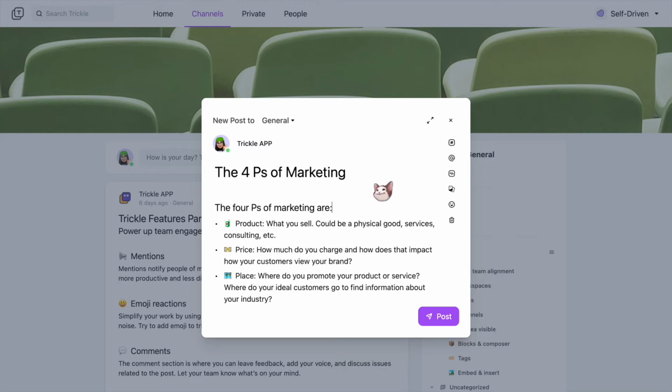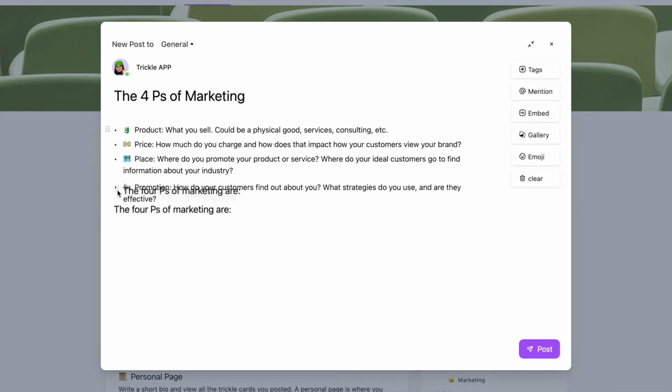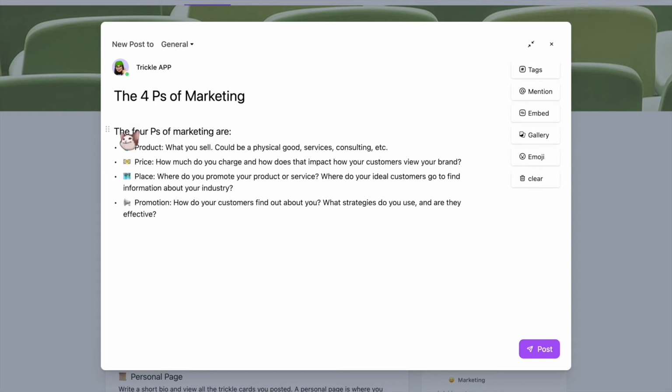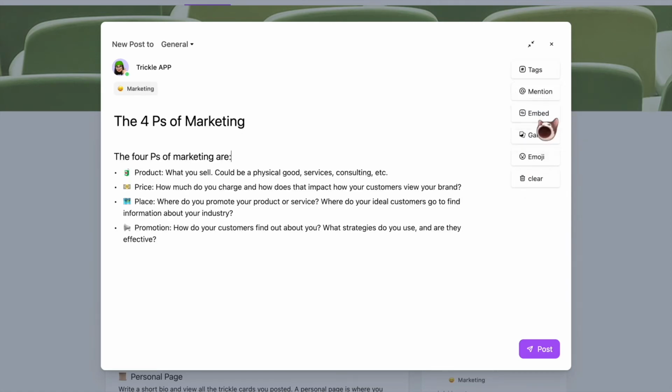You might notice the zooming icon, click it. You can turn on the advanced editor and drag and drop the blocks to reorder the article. Here are more blocks you can add. You can add a tag to locate this content. And you can embed some videos or insert some images to support your expression.